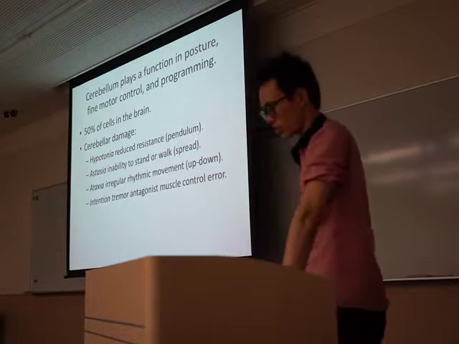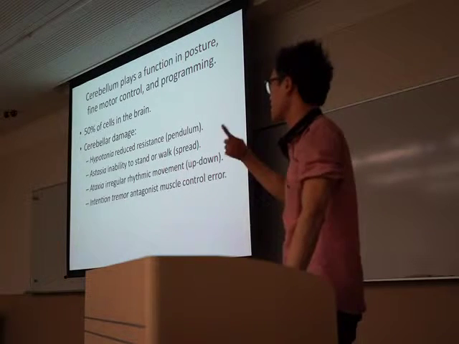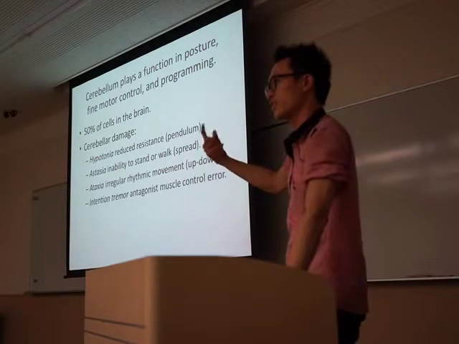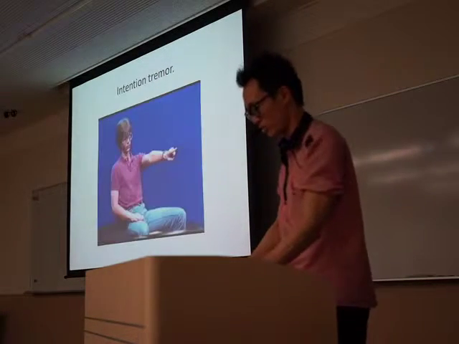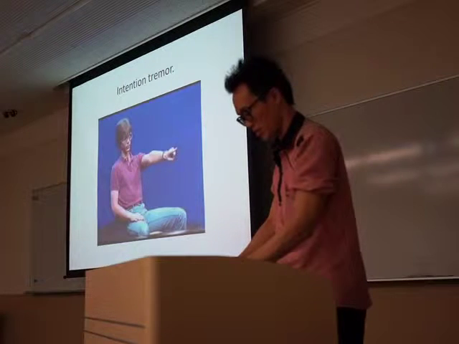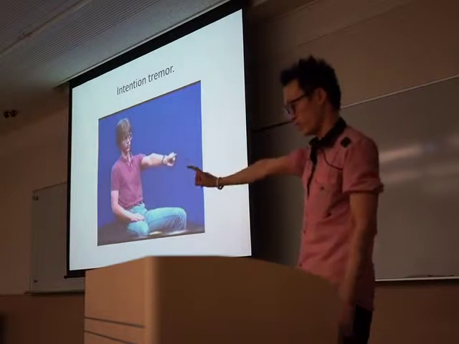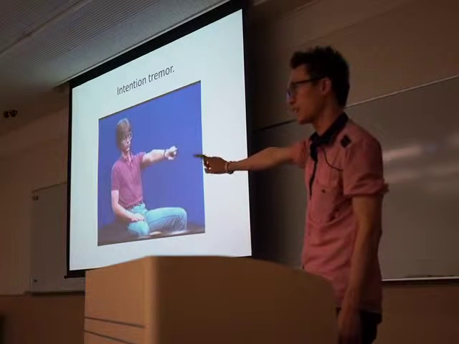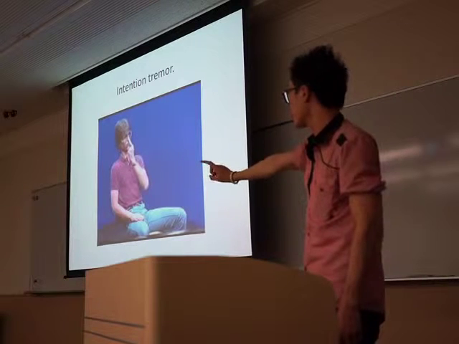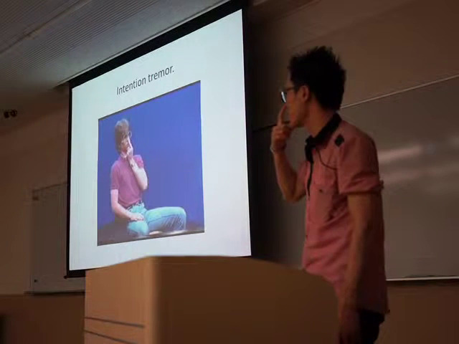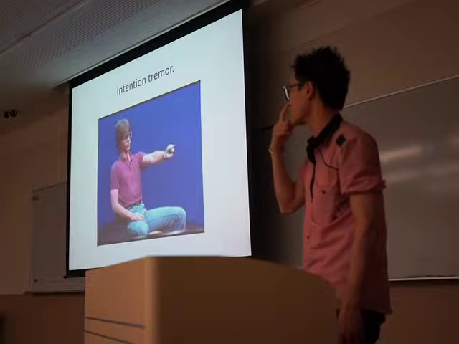What I was just saying is intention tremor. That is basically this tremor that you can see when they try to point. It's probably easier to show you the movie. This is intention tremor. Let me show you first. He's got his hand right there, and he can't control it from tremoring. You see that? He can't control this. He tries not to do this.